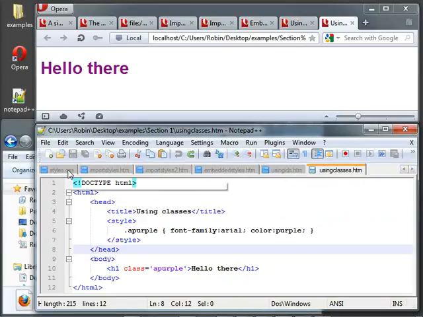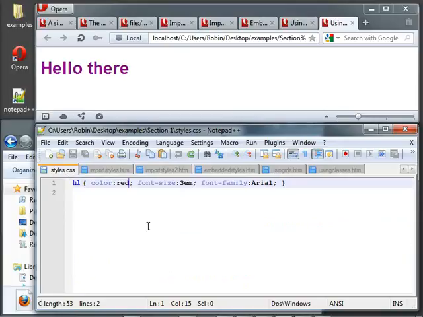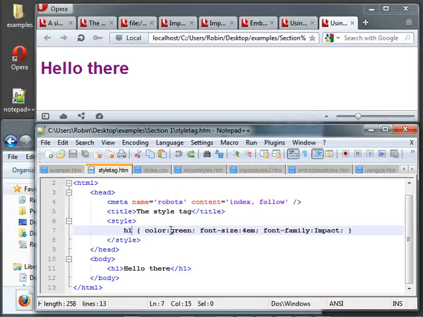A couple of other things to point out here just before we close this particular walkthrough. When there's no dot or hash at the front of a rule, then it applies directly to a tag name, in this case H1. So you can see there, and we'll have a look. There you are. Just used directly there. That applies to the tag itself.